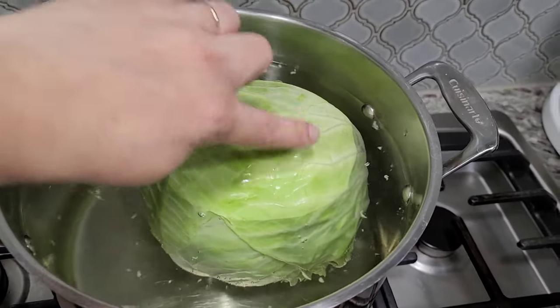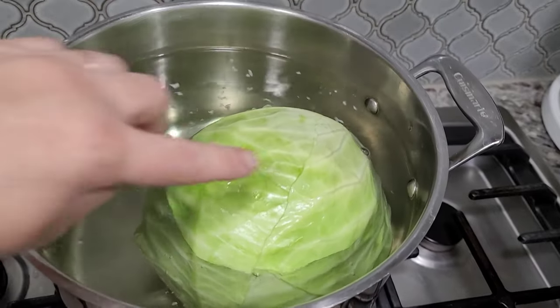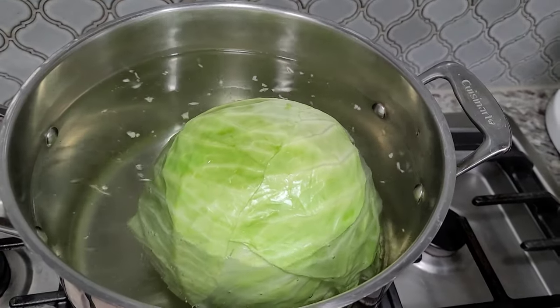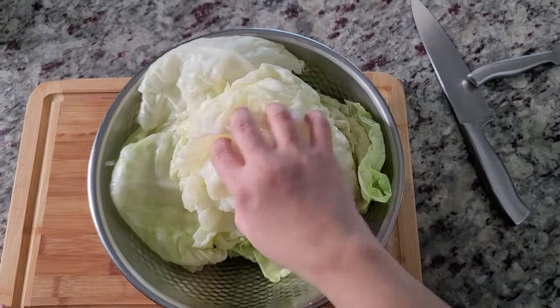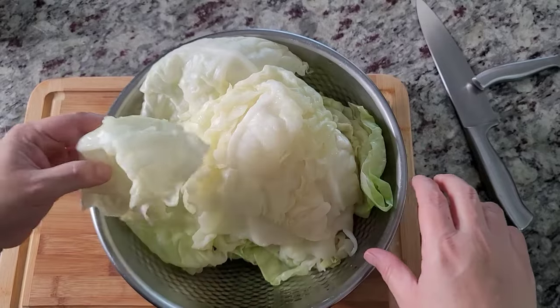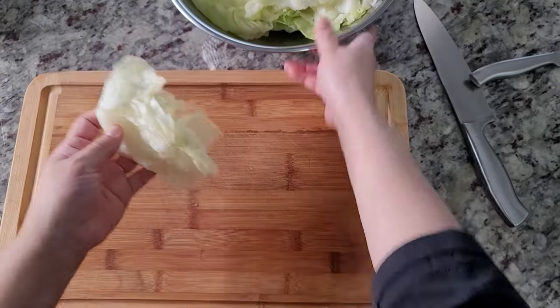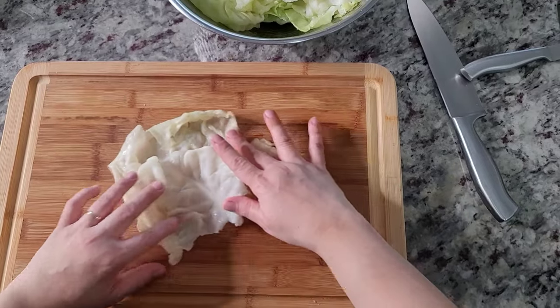And you'll be able to see when it's easy. It'll kind of start pulling away from the head of the cabbage. Okay, so here are my cabbage leaves. And they are still, yeah, they're still kind of hot. But I'm gonna show you how to, this is the prepping process of the cabbage.